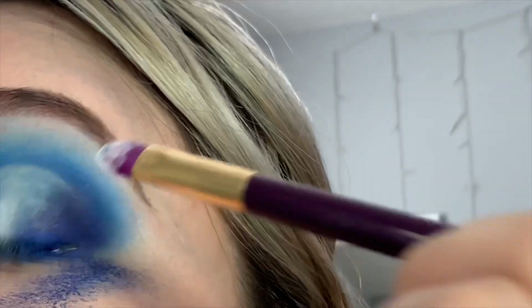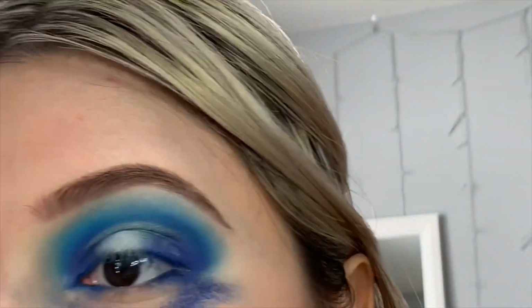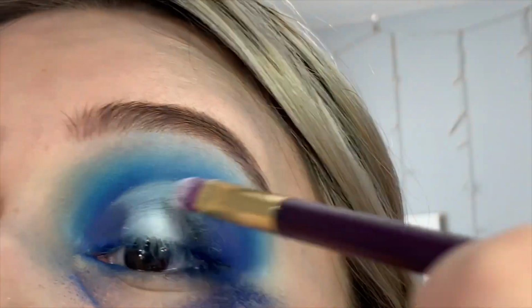Okay, so from the Morphe palette, I use the white eyeshadow, and it's a matte white, and I use that to set the concealer.